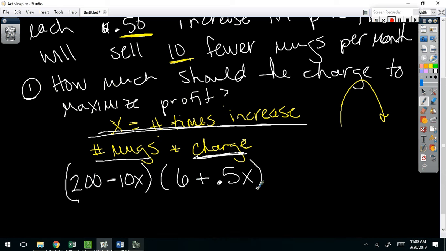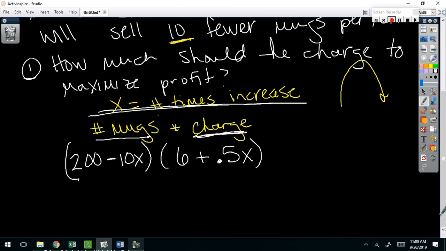Okay, so how is this a parabola? We got to FOIL it. Oh my gosh, y'all. Once you get it set up, it's a cinch. But you make the smile face. It's like first, outer, inner, last. All right, look, I just want to get through this one with you because you have several like this on your homework. I want you to be able to set it up. I think if you can look at it and understand that number of mugs times price per mug gives me the total money I've made, then it's easier to set up that way. You just have to think through, okay?